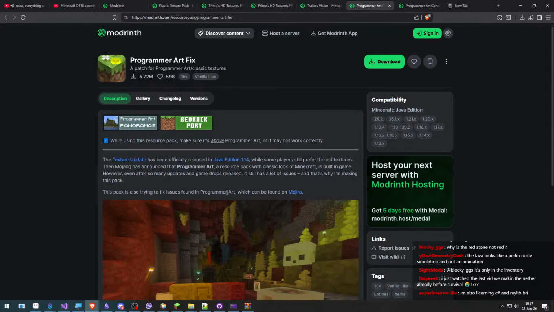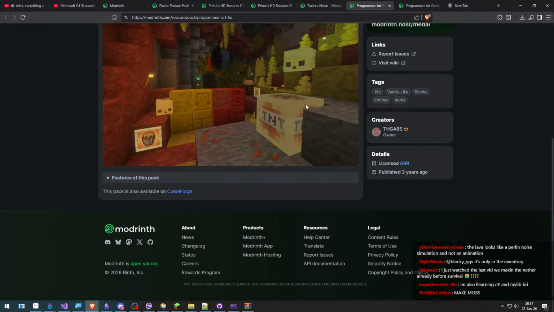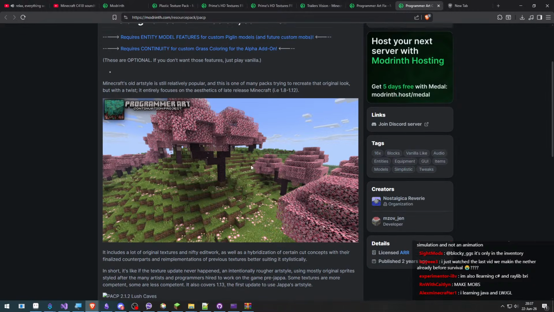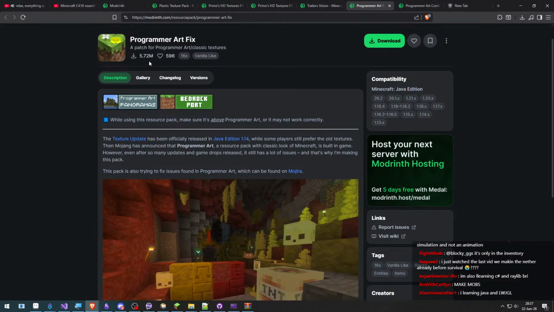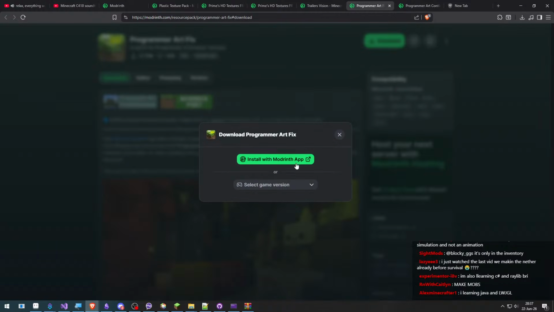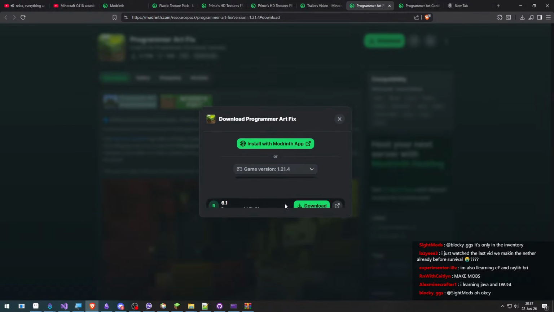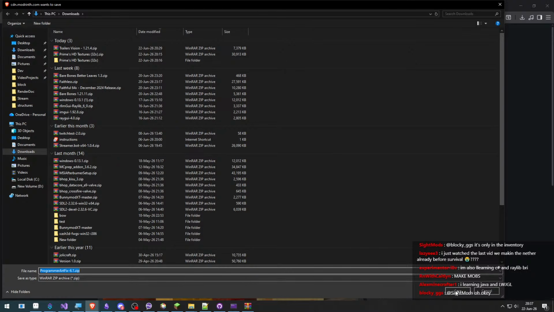Let's see if we can use a different one. Maybe programmer art. Programmer art plus. Original look of Minecraft. Yeah, let's do this one. 21.4 and download. Let's use this texture pack.